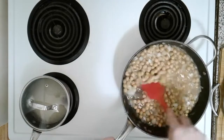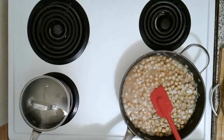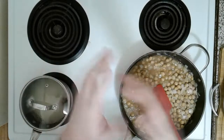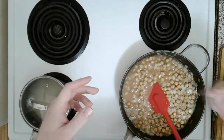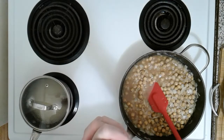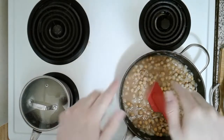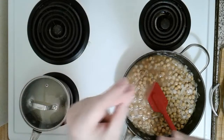That's fine. And we're going to bring this to a little gentle boil. I can smell over here the pork that's sitting aside. The fumes are coming, like, oh look, there's a nose right up there. Let's let this come to a boil.